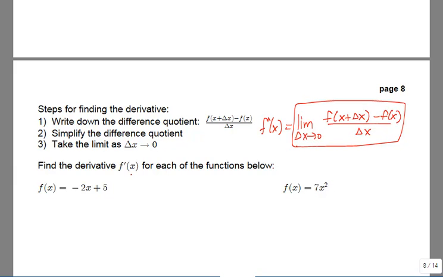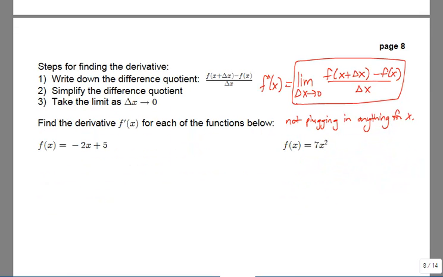Notice that this is not asking for the derivative at a specific point. So unlike the last example we did where we plugged in 4 for x, we're not going to do that here. We're just going to find this limit and we'll simplify it and come up with a final answer, and that final answer will be a function of x. It might still have some x's in its final answer, and that's okay. We're finding this derivative function. So this represents the slope of our tangent line at any x. So in these problems, we're not plugging in anything for x. Okay, we're just going to simplify and then be done.